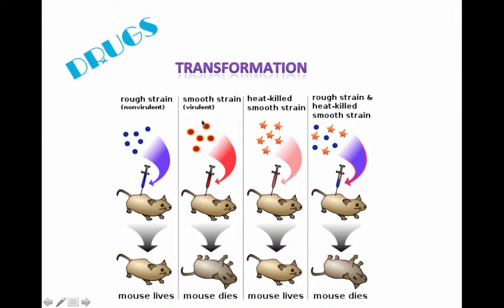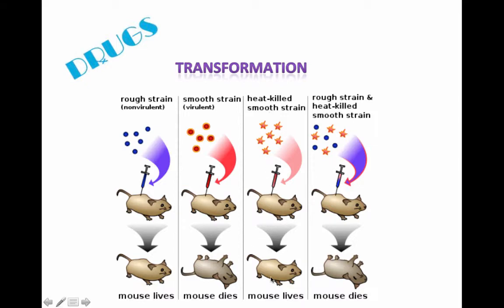And the experiment was a rough strain of pneumonia, which did not cause disease, and a smooth strain, which did cause disease, virulence. It was called smooth because it had a glycocalyx layer, a capsule. And if you remember from the chapter on structure, a capsule can make a bacteria more virulent because it sticks more easily to us. What Frederick Griffith did was to heat kill the virulent strain of pneumonia. So it was a lot of dead bacteria.